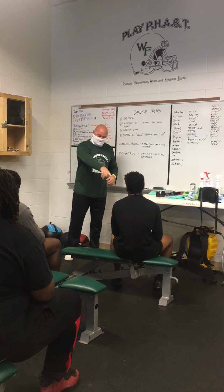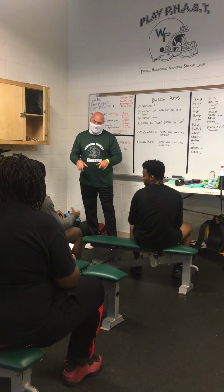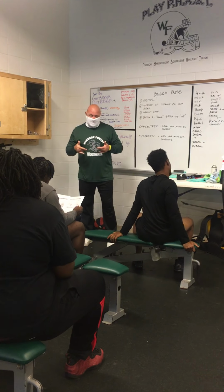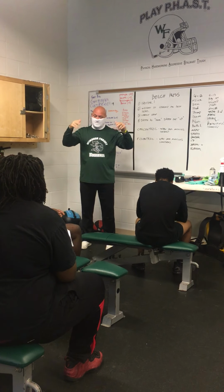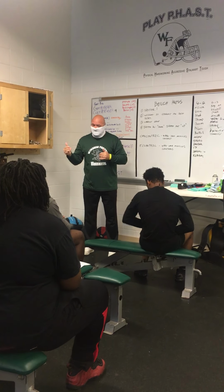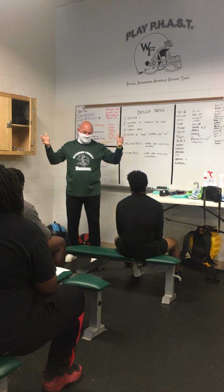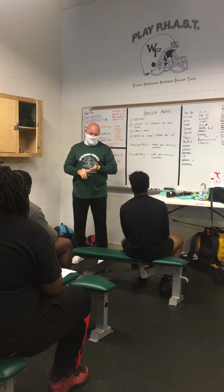Now, you guys have some sheets. Go ahead and take a look at those sheets and then pass them around, please and thank you. One of the sheets has the bench press, making sure that you're doing the eccentric and the concentric. When we start with the bench press, make sure we have a spotter, and make sure our grips are right. As we progress, make sure your arms are correct, your grip's correct, the weight's correct, and then you're lifting correctly. But as you're lifting correctly, make sure you're doing it safely, okay? Make sure it's safe.